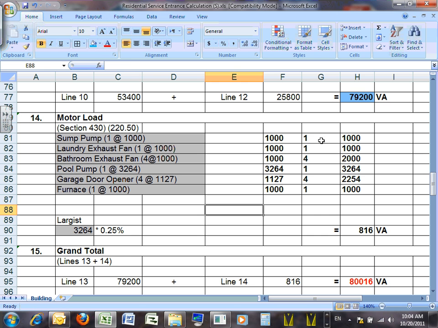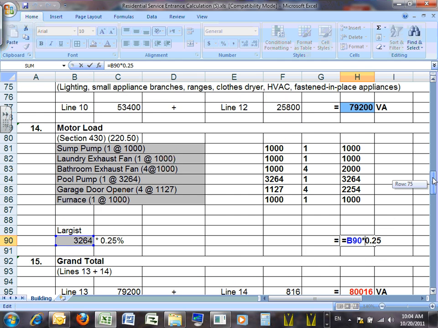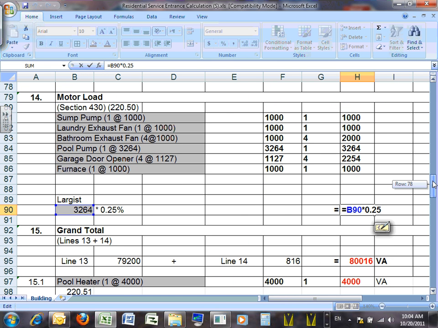Then, when you delete that, did you guys do the math? The same thing. And then what we're going to do, we're going to take the largest. This one, the code says if you have motors, you take the largest motor. So multiplied by the largest motor. You can do the math in any way, shape, or form. So I did the math in the simplest way. The largest motor for us was 3264. So here's what happened.